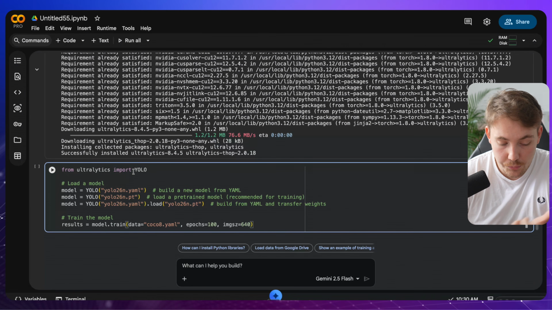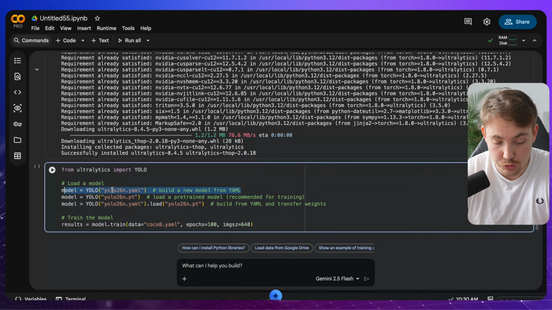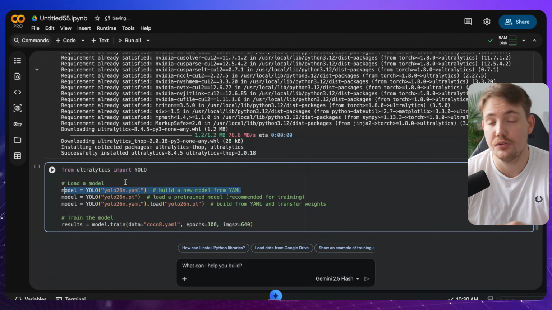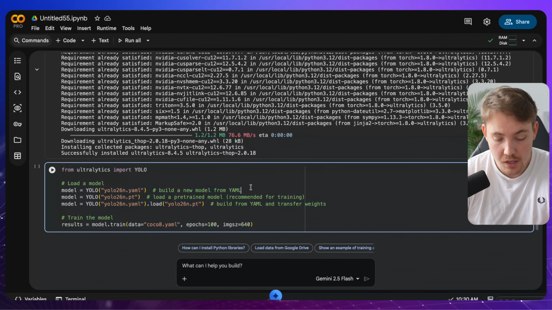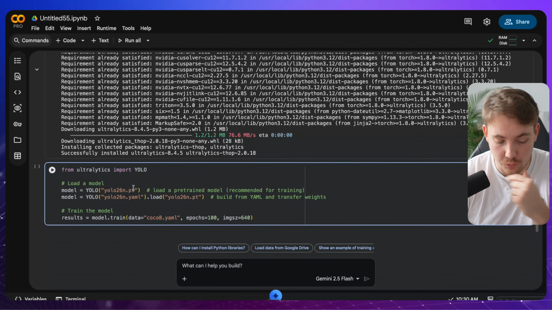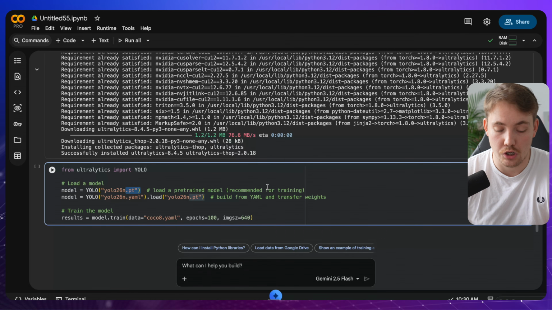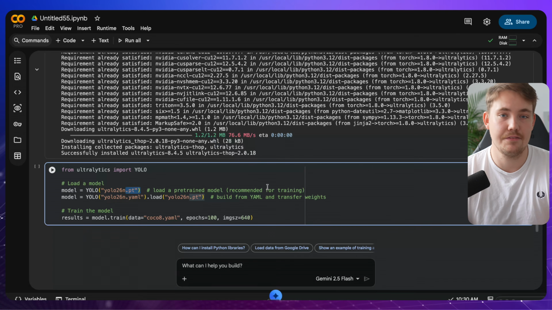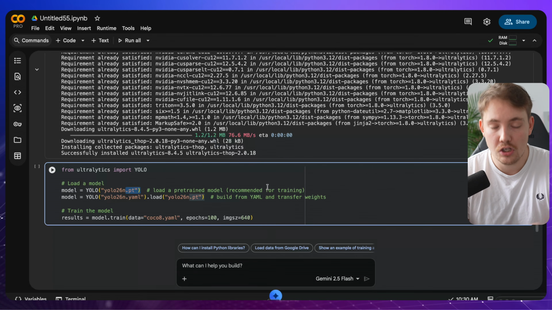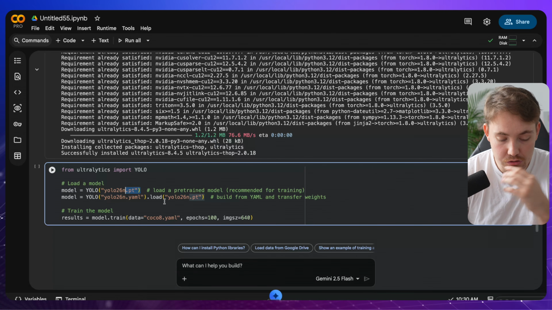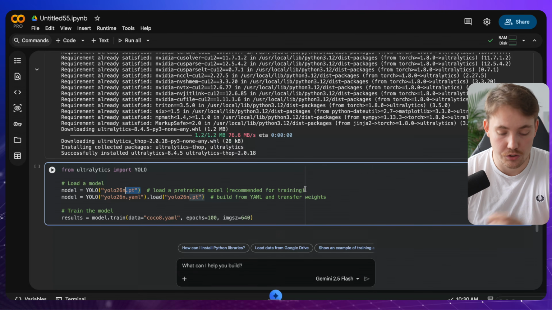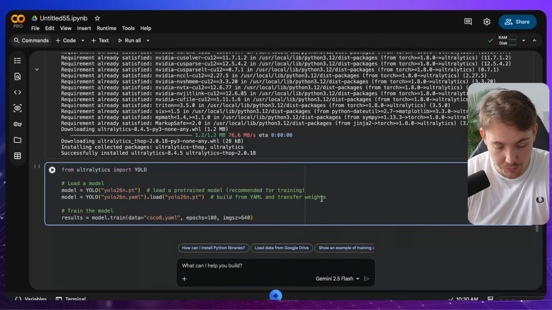There we go. What we're doing is importing YOLO from Ultralytics. Here, you can build a new model from scratch, which will have randomly initialized weights, so then you need to pre-train the model first. But we want to run one of the pre-trained models Ultralytics has already done for us. If you just specify .pt, it's going to use a pre-trained model, and then we're only going to fine-tune it on our own custom dataset. Then we don't need tens of thousands or hundreds of thousands of images. We just need a few hundred to a few thousand, and we can have a very good model that we can use for our own applications and projects.